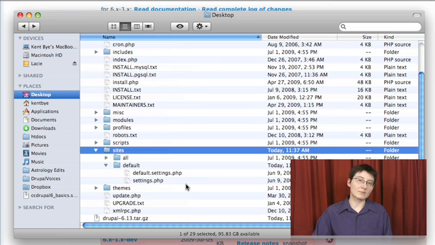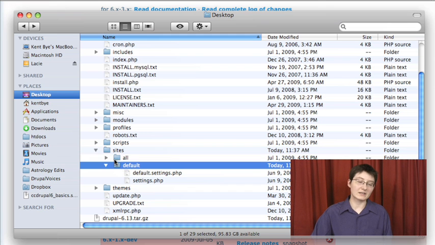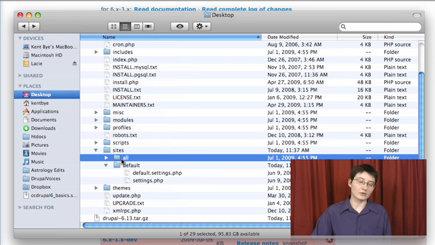Let's take a moment to talk about the Drupal multi-site feature. The multi-site feature of Drupal allows you to run multiple domains such as example.com and banana.com off of the same Drupal installation, which is really nice for maintenance. So what this structure is essentially saying is if it can't find something more specific, such as a folder specifically named example.com, it'll just use whatever's in here. And the all folder is for every site that you ever install.